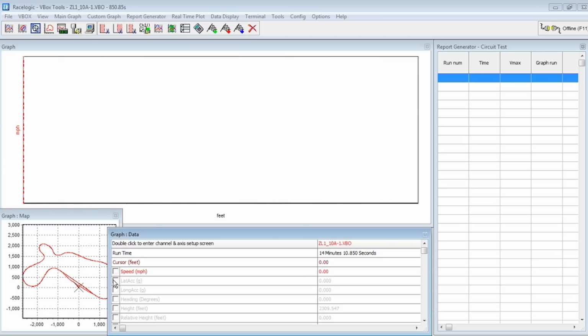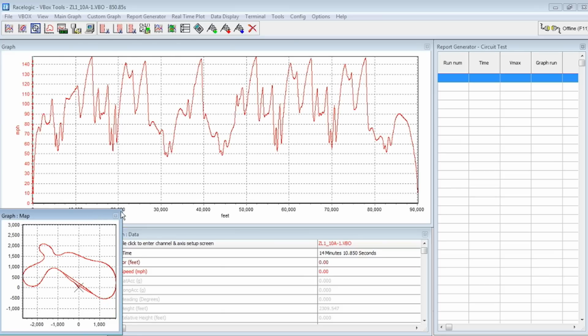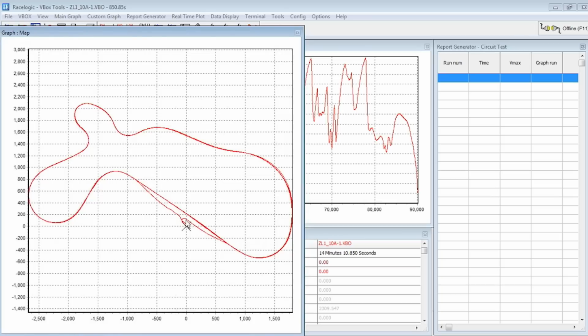And this is what's cool about the figure 8: it gives you a really good, or really a good approximate indication of what a car is going to do at the racetrack. But if you're lucky enough like us to also go to the racetrack, we can pull up the data from the racetrack. All right, so what we have in the graph here is Big Willow. Here's the front straight, turn 1, 2, 3, 4, 5, 6, 7-ish, 8, 9, depending on how you count it. I believe it's just 8 and 9 here.